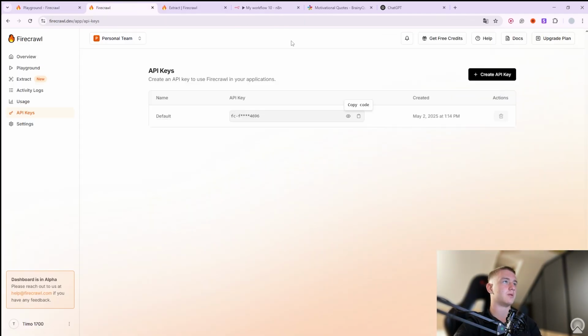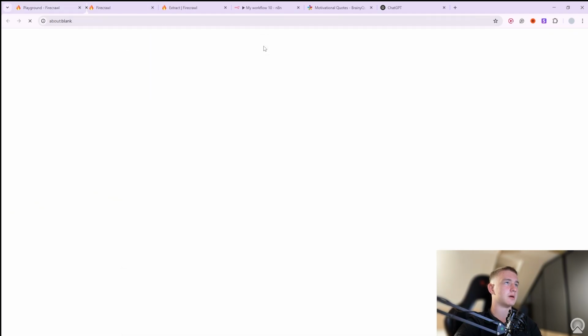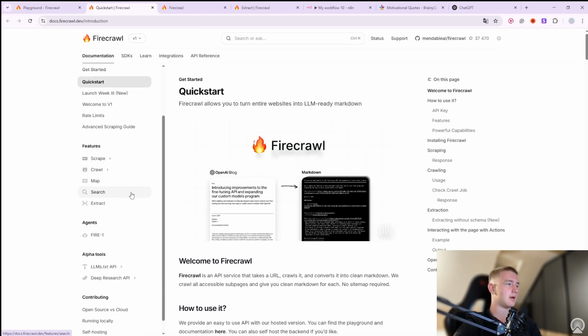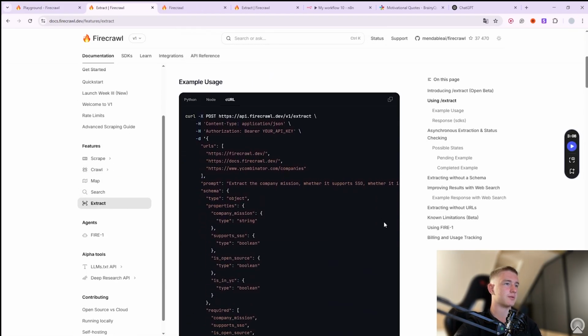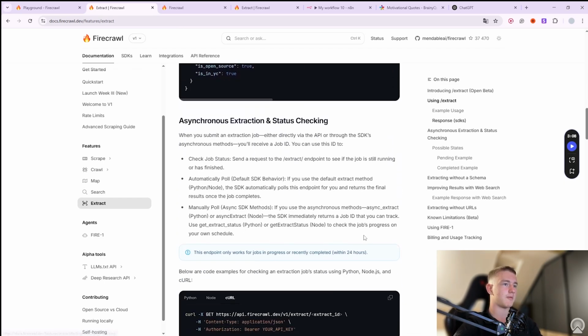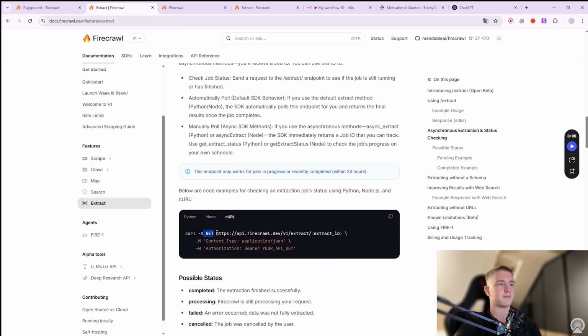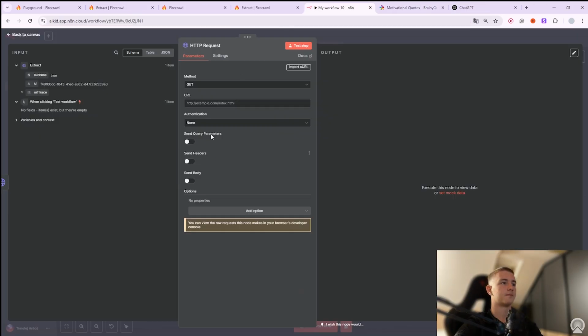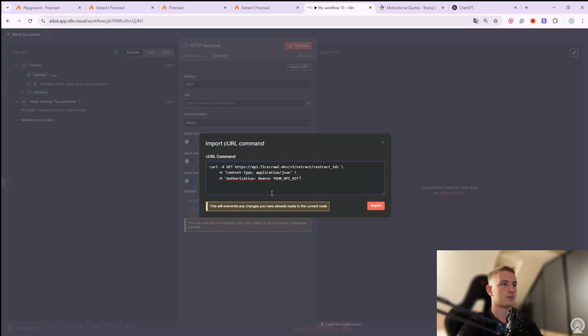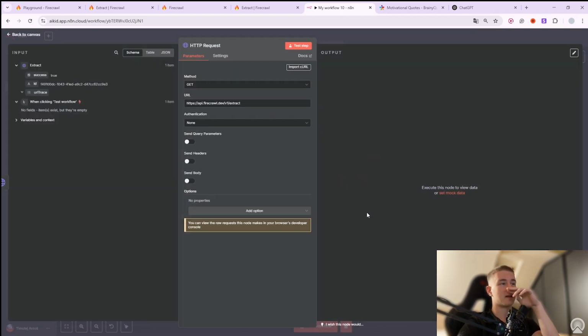Let's go back to our Firecrawl documents. So here, open the docs. Okay, extract. Let's go down a bit, and we basically want to copy this right here, the GET request. Send it over. Import curl, and you just send it over. Great.